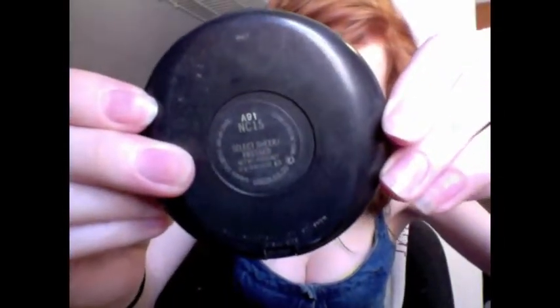I use my MAC pressed powder, and it says NC15. I'm not sure if that's the name of it, but okay, I'll show you if it'll show up. That's what it is. If anyone wants that, if you think we have the same skin tone, that's the one I use. And I just use the little poof, and I just pat it on there, and it normally just takes away the shine right away. There's no more shine once I put this on. And I just very lightly pat it, not overdoing it because, again, I don't want to look orange. I found that if I do put too much of this on, I do look a little bit orange, and I'm not a big fan because my hair is orange and I don't want to match my hair.